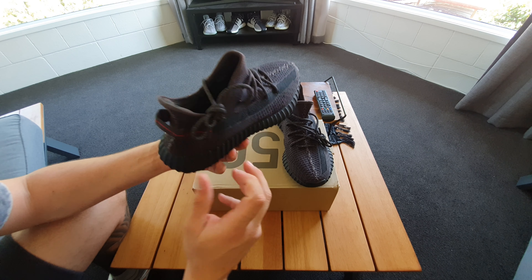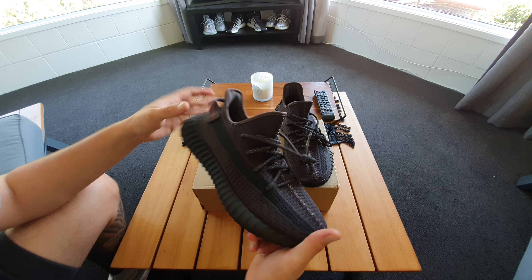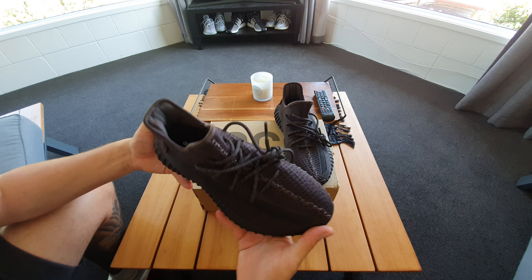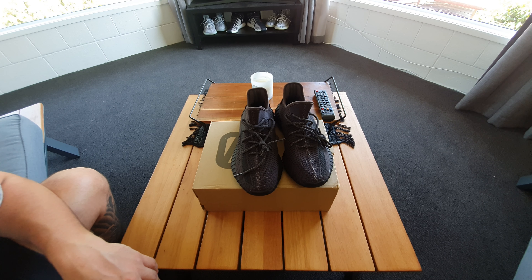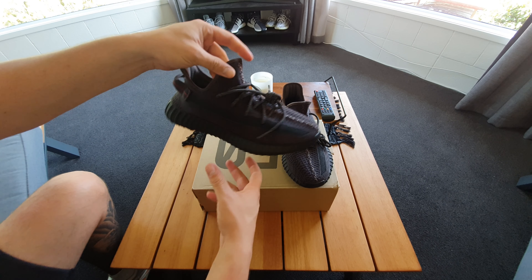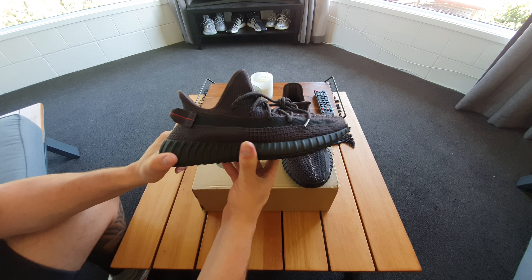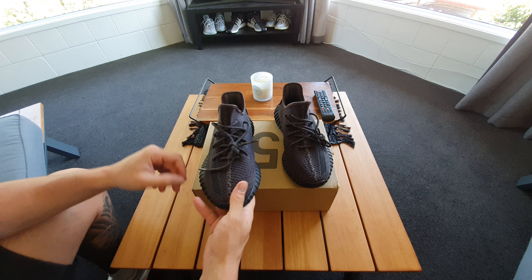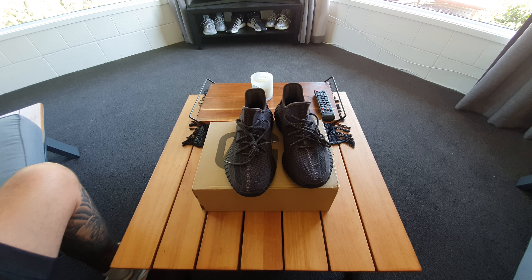If you guys want to cop a pair of these, you guys know where to go, you guys know what to do, you guys know the code to use. Otherwise if you're looking for another pair of sneakers, just go online and fucking take a look. These sneakers are definitely something I had to cop and add to the collection. I slept on them for a while, thinking they weren't too great and that I wouldn't be able to match them up with anything. But after getting them, I am so fucking glad I copped them. I'll do a lace swap, see what I can fit them with - red laces would pop with this little accent of red here. What do you guys reckon? Let me know. All right, guys - too easy. Peace in the Middle East. Cheers for fucking watching, boys. Put those bushfires out, Aussie. Fuck yeah. Bye.